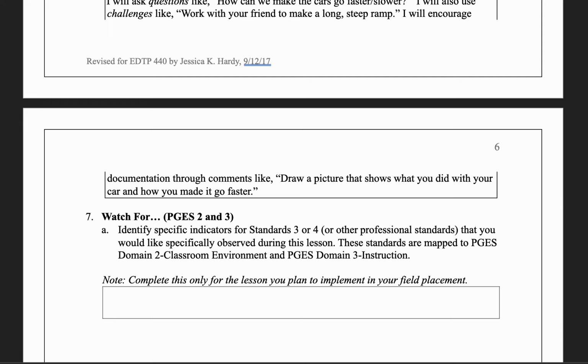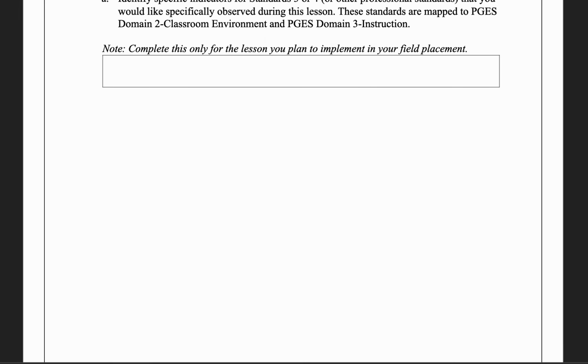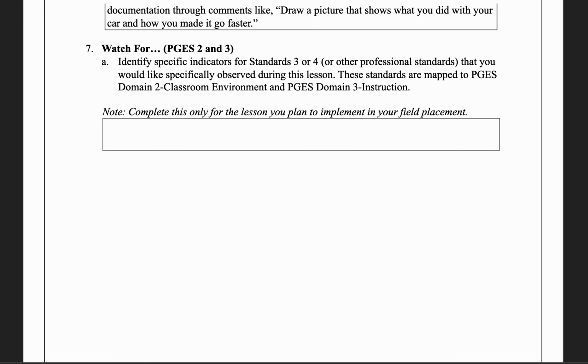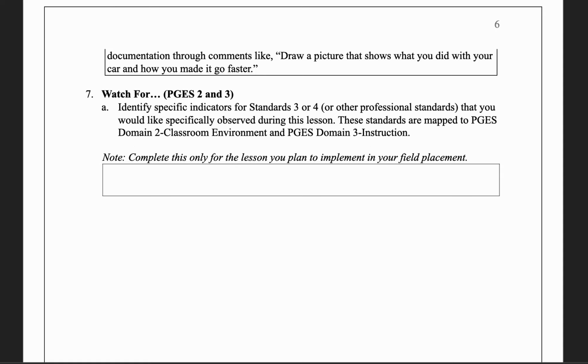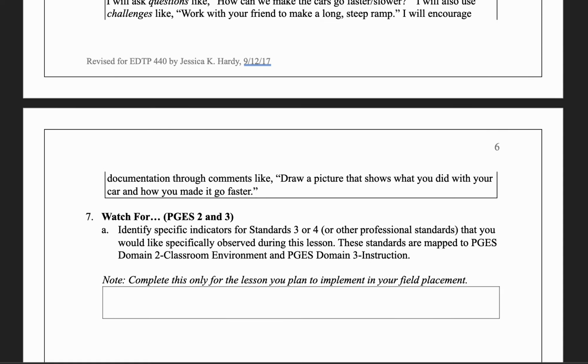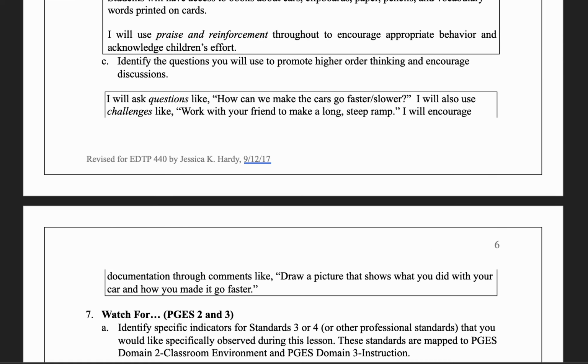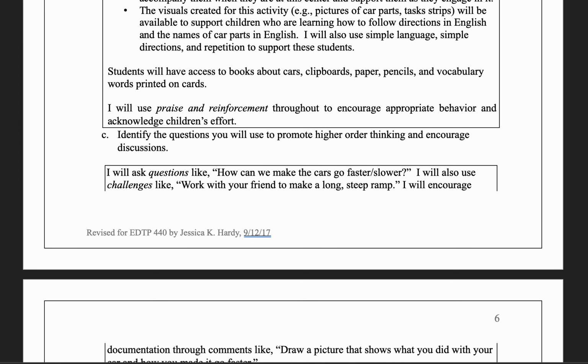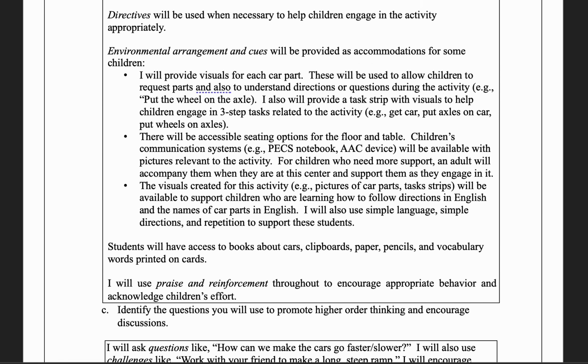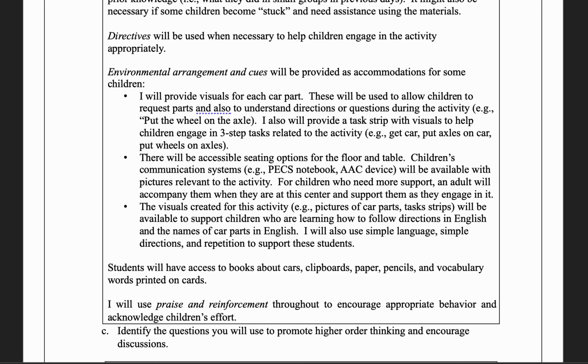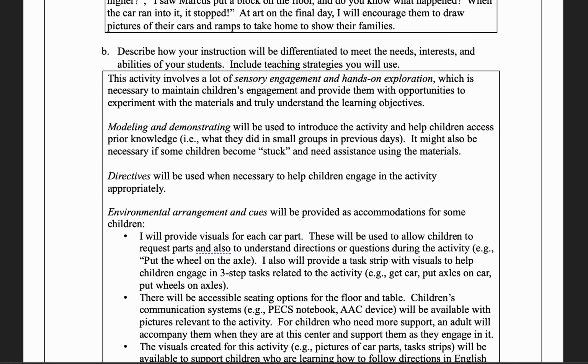So these are specific indicators that you might decide to look for in your lesson plan. And again, this is definitely something where I'll be looking for modifications in particular.